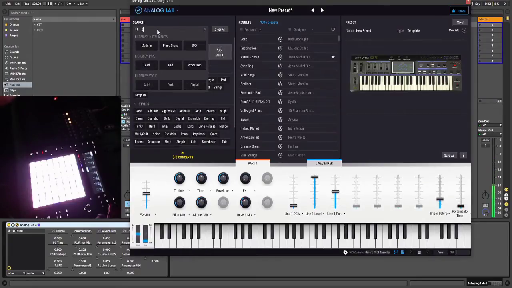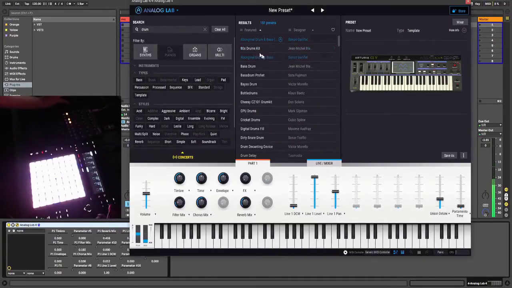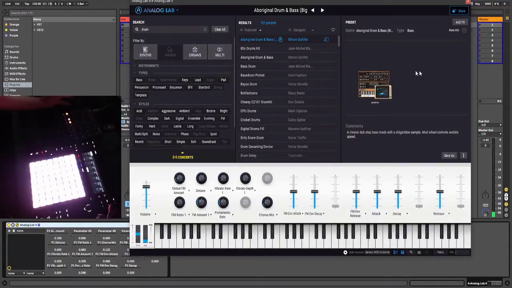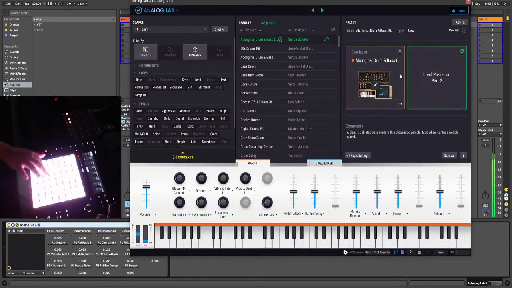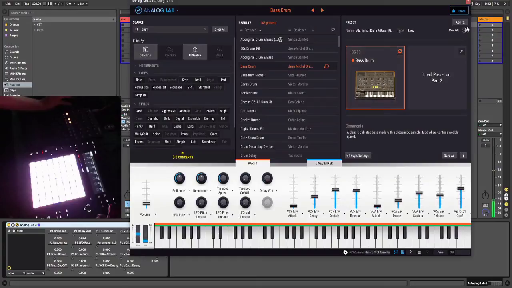which I don't see. Yeah, the drum tag. Aboriginal drum and bass. The synclavier. Probably gonna be good. Oh yeah, that's just drum and bass sound. Yeah, like a bass drum.